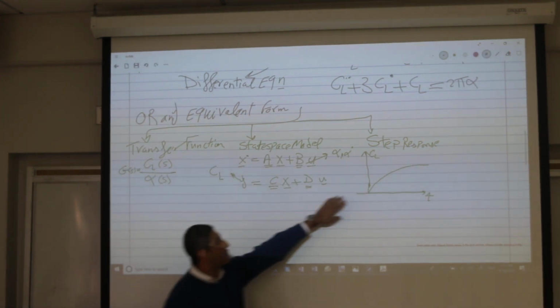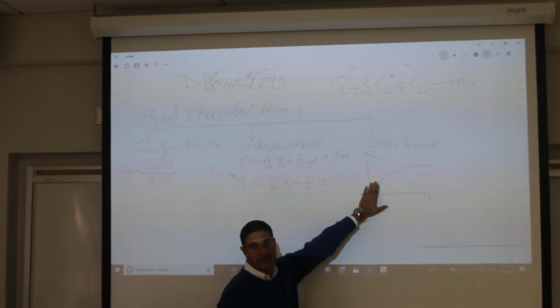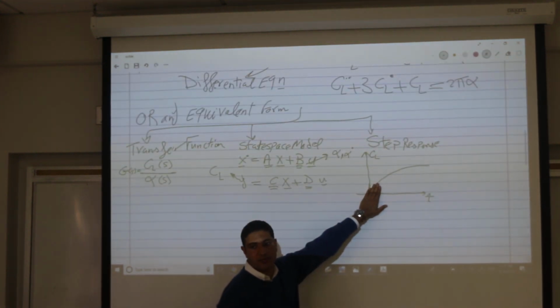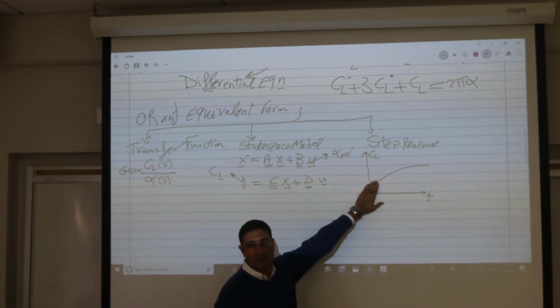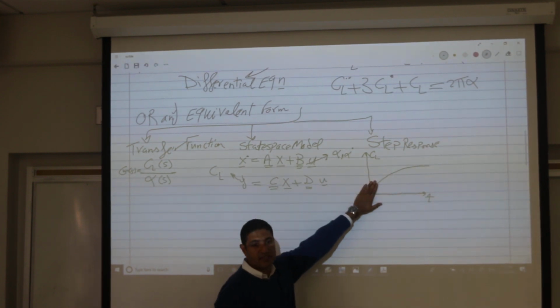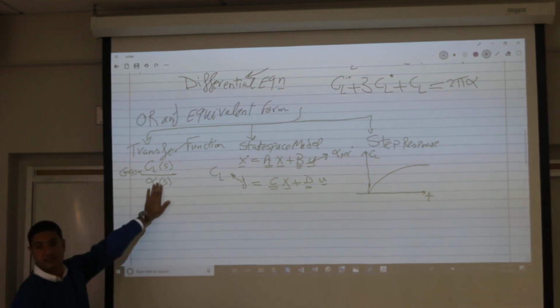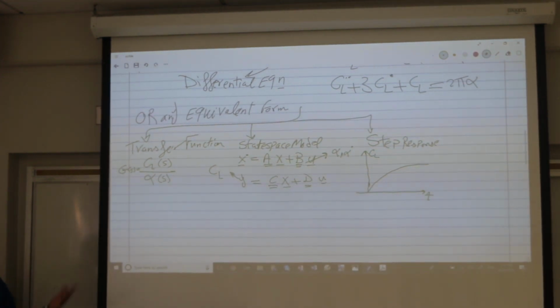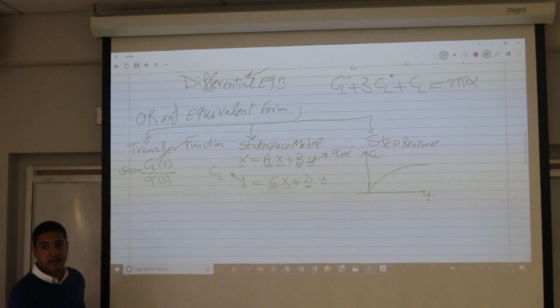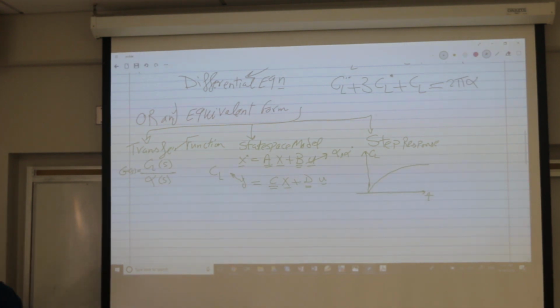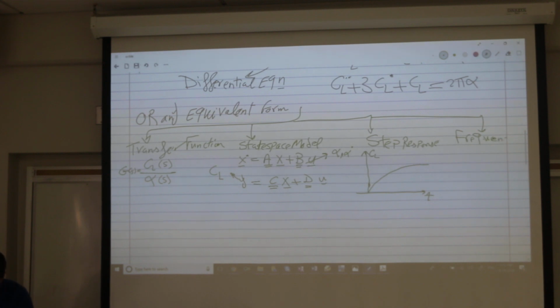How? Well, this is the output as a function of time, right? Please do a Laplace transform for it. If you give me an analytical expression here, maybe 1 minus e to the negative t, for example. This is an expression for time. If this is CL as a function of time, do a Laplace transform. I get CL as a function of s divided by 1 over s, because it's a step input. I get the transfer function, right? Actually, this is how we will get a transfer function later for this exact system. Or frequency response. Now we're going to talk about this today in more detail.